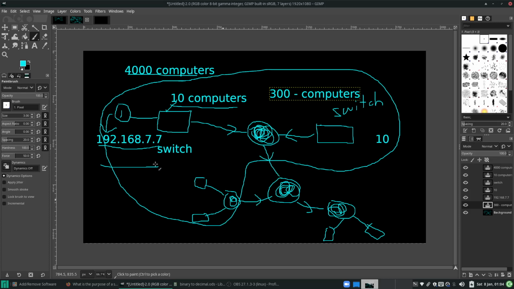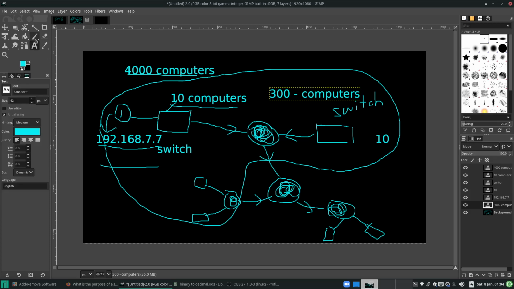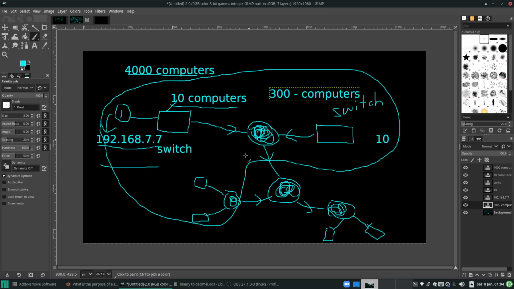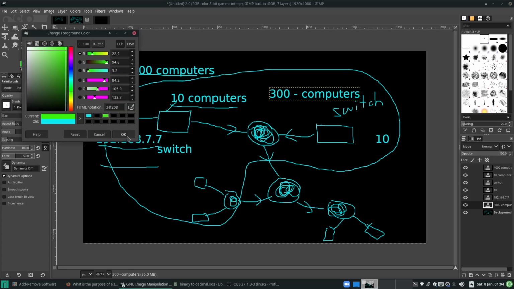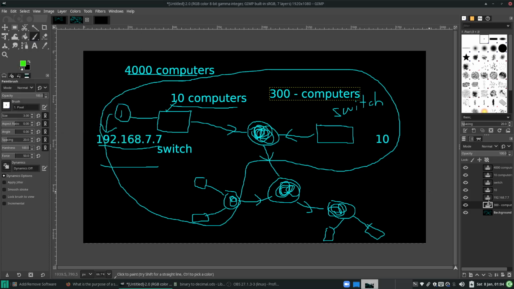So maybe you don't really need this connection anymore. So the traffic over here and over here should be reduced substantially.